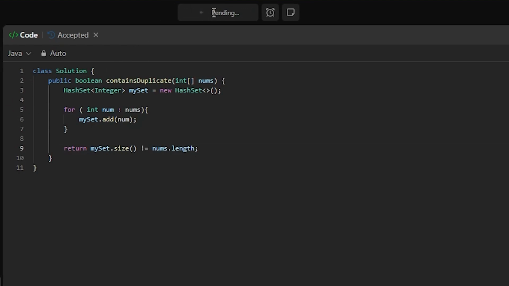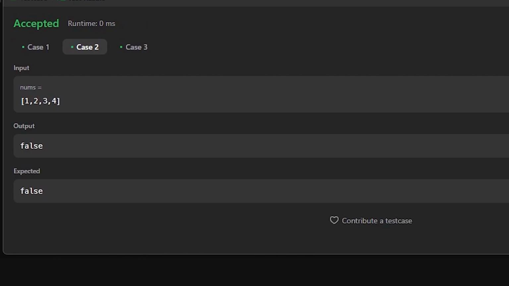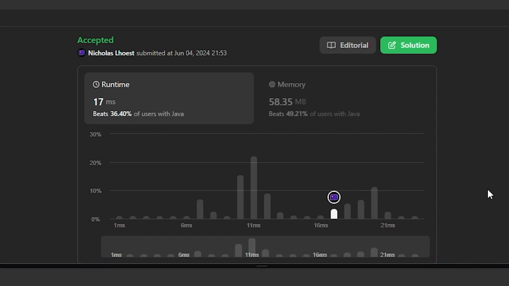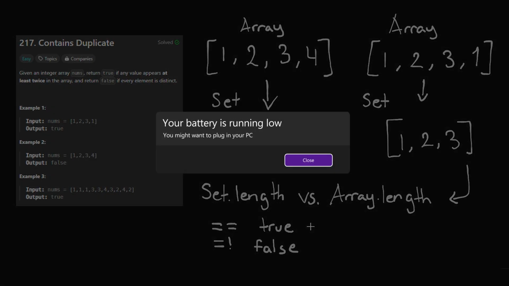So I run this test and let's see if it's green. Yeah, it's green. I love it when it's all green. Got those nice green three test cases. But now we have to check, does it pass all the test cases in this example? Because we have 75 test cases. Ah, nice. It works. I like it. This is good. Really good job. Good job on me. We're so smart. And that's it. You just found out 3 different solutions on how to solve Contains Duplicate, LeetCode question 217.